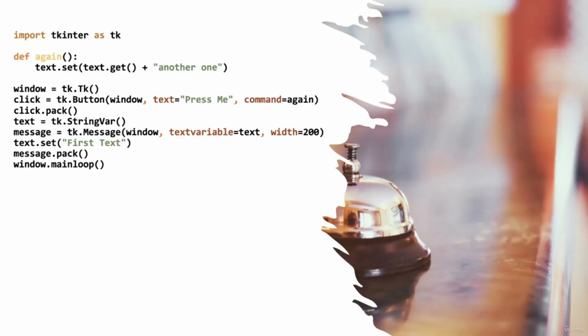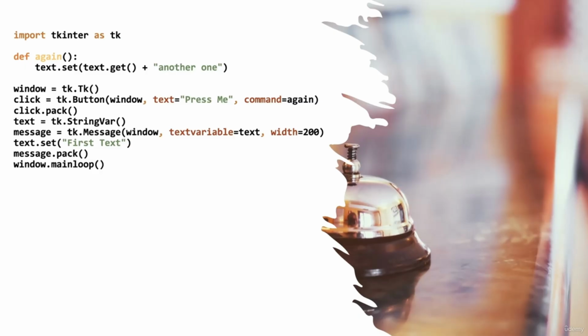In this lecture, I will discuss the message widget. Similar to the label widget, it will display a text on our window widget. However, what separates it from the label widget is its ability to modify the size of the window automatically after the addition of each text. You will soon see the message widget in action, so let's write the code.